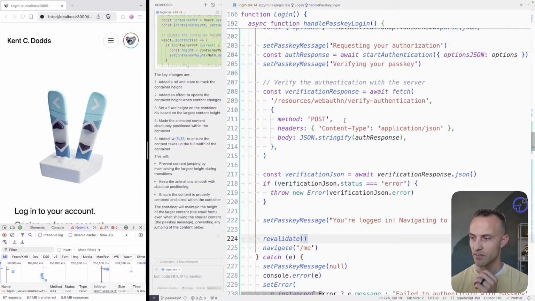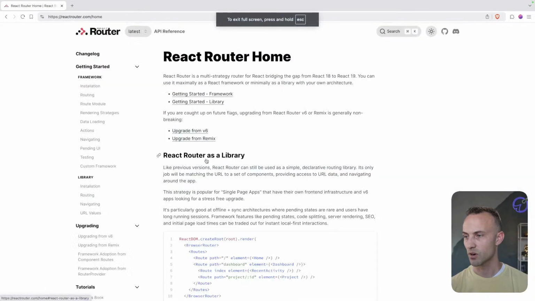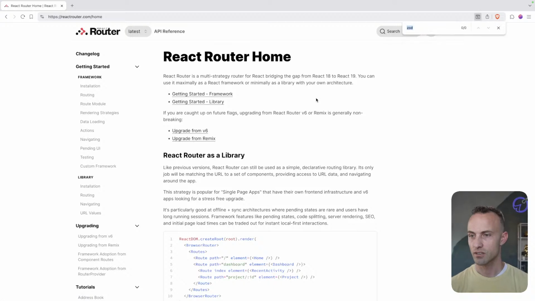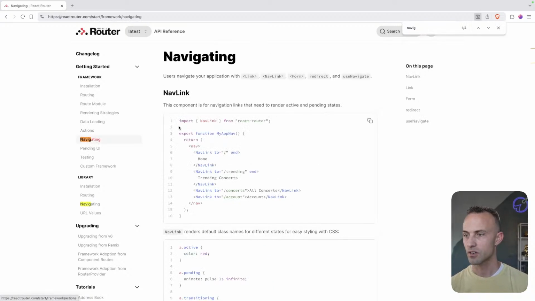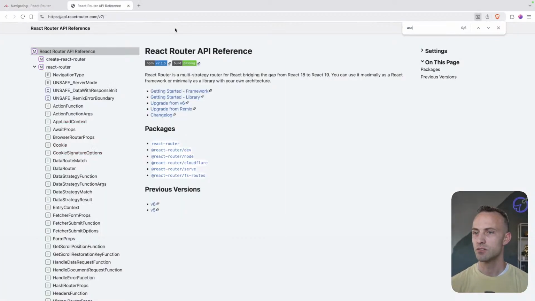I need this navigation to be part of a transition, and I think in the latest version of React Router, that is how that works. So if we go navigating, framework, use navigate. Okay, here's the API reference, use navigate.